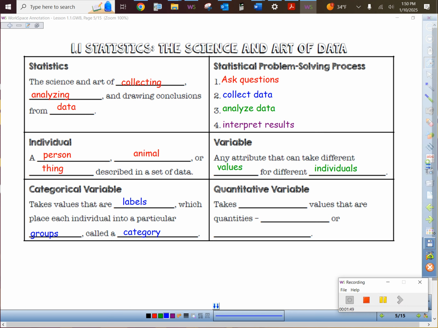The quantitative variables, the word quantitative sounds like quantity. You're counting things up, so it takes on a number. Quantitative variables take on numerical values that you usually count. So that's the gist of today. One real big deal is what kind of variables do we have? Categorical variables or quantitative variables? And we'll do a little bit of practice problems to distinguish between those two.